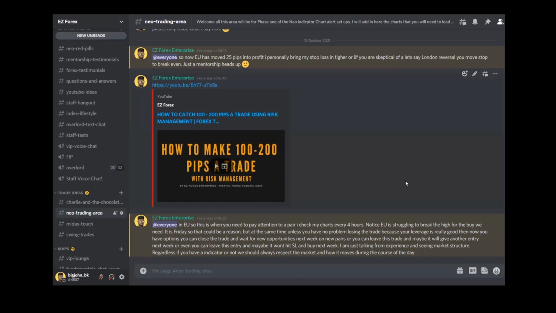Okay, so I know people are going to be asking as well, how do I know what to put the indicator on? When do I know a signal is going to come through or a notification? All of this type of stuff. For phase one, I've tried to make it as simple as possible just to streamline the process.